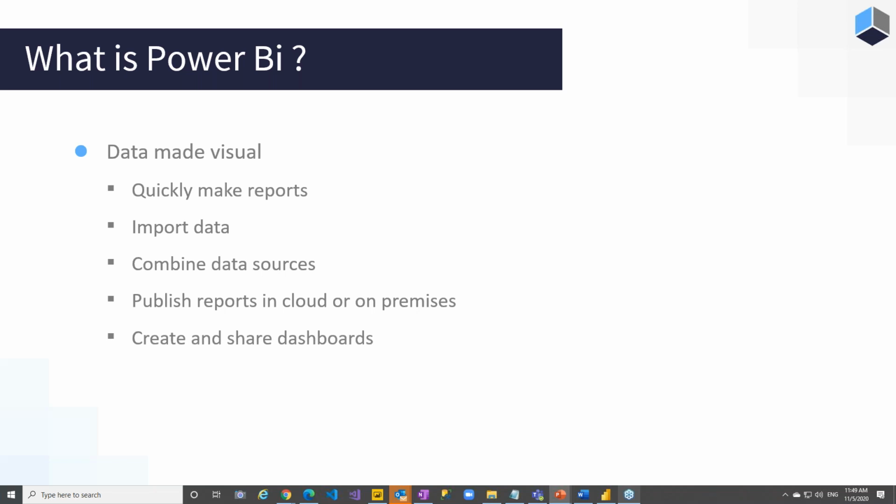We can create and share dashboards. Disseminating the information is where this starts to really begin to shine. Your ability to utilize the cloud side of this and make this information available, these reports and these dashboards, and share them to other users, is where we're leaving the whole world of the wonderful spreadsheet behind, right?